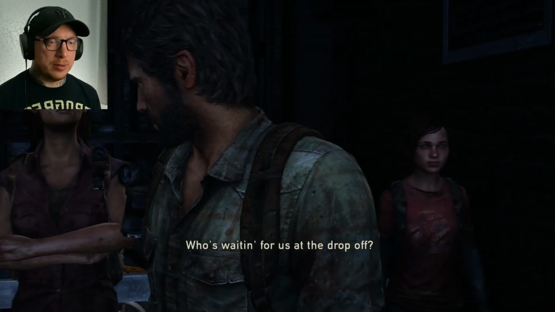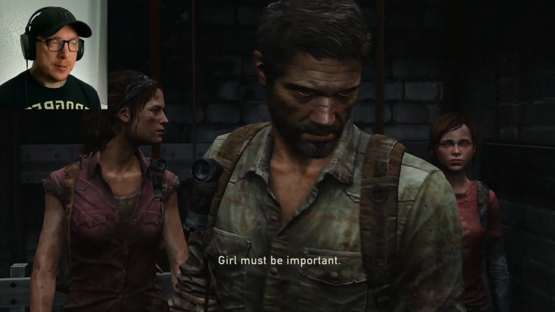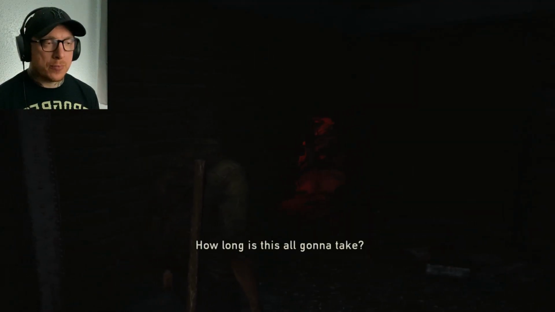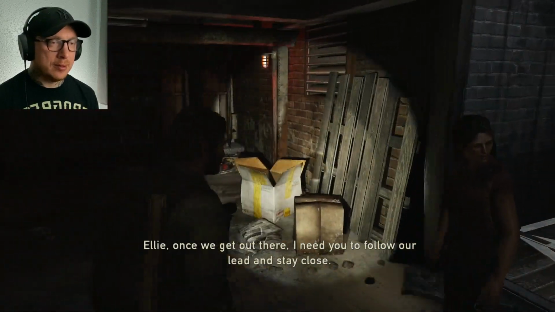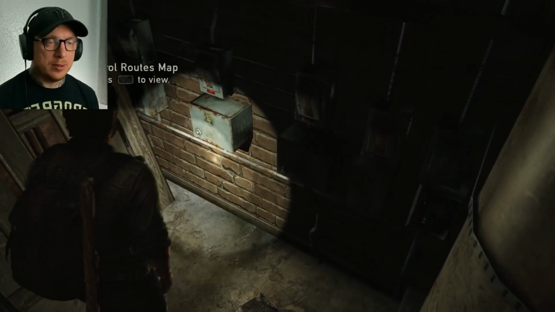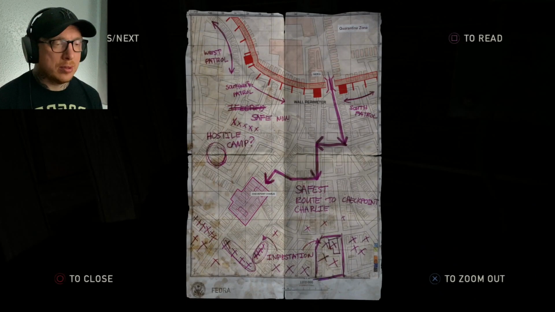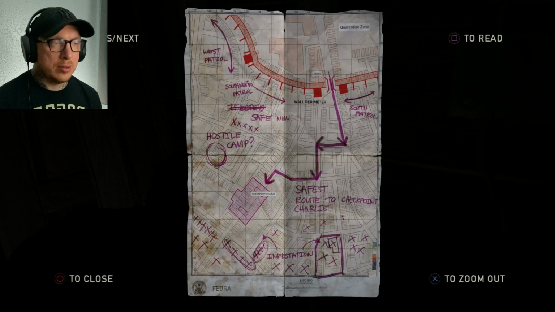Who's waiting for us at the drop off? She said there's some Fireflies that have traveled all the way from another city. Girl must be important. What is the deal with you? So there's other cities? Daughter or something? Something like that. How long is this all gonna take? Oh, I'm sorry. Are you in a rush? We should get you to them in a few hours. Ellie, once we get out there, I need you to follow our lead and stay close. Yeah, of course. Is that another note? Yeah. Hello.